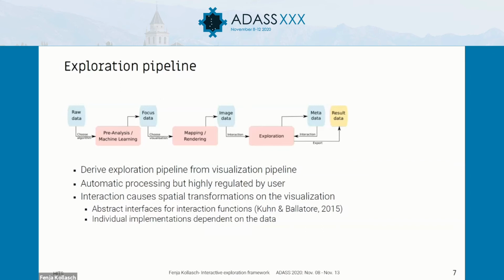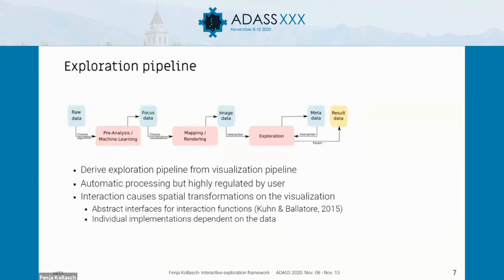And this is a process that repeats and repeats until you finally find something that is interesting. To make this possible, we need abstract data types at this point, right? How you interact is definitely specific to your problem, but that you have to interact is clear for all types of data and all types of explorations. So we need an abstract interface for these interactions and for the visualization.